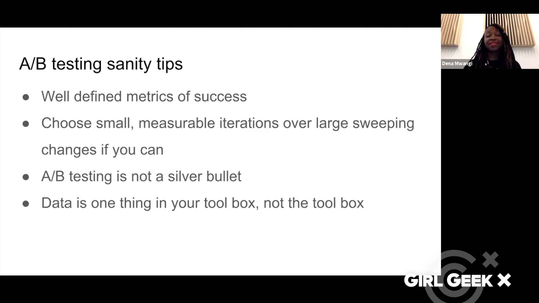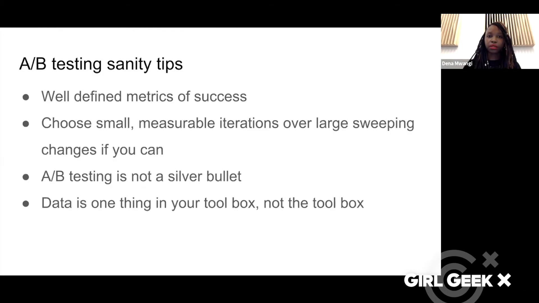The last thing is that A/B testing is not a silver bullet. Data is one thing in your toolbox — it's not the entire toolbox. This should inform your decisions; it shouldn't be the one guiding light. If you see a lift in an experiment, look at it in context of the whole picture of your application. With the Netflix example, they could have said the US winner works everywhere, but instead they dug deep and were able to disaggregate and see that they had different winners in different markets — and they leveraged that information to be more successful.